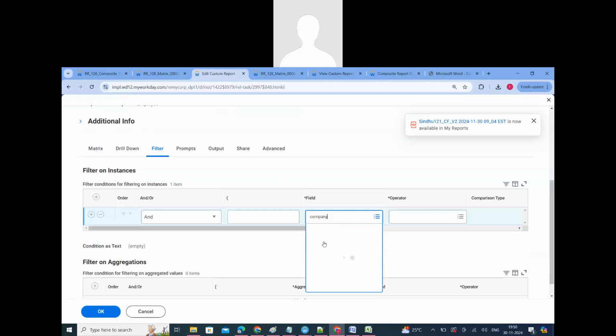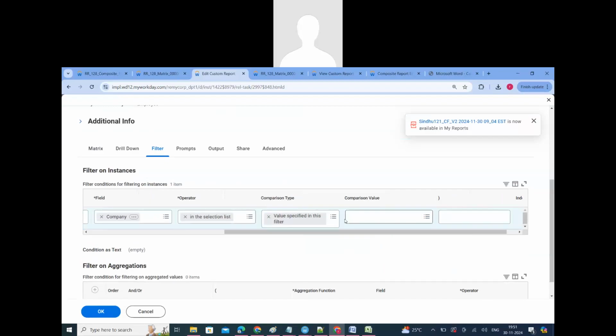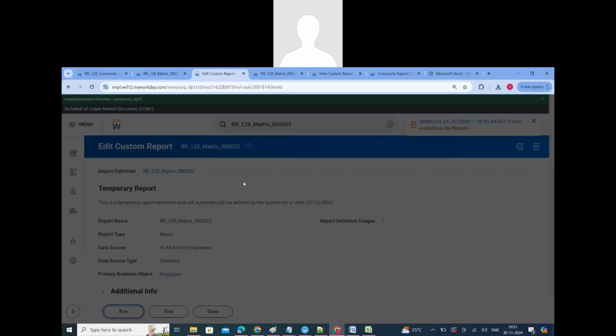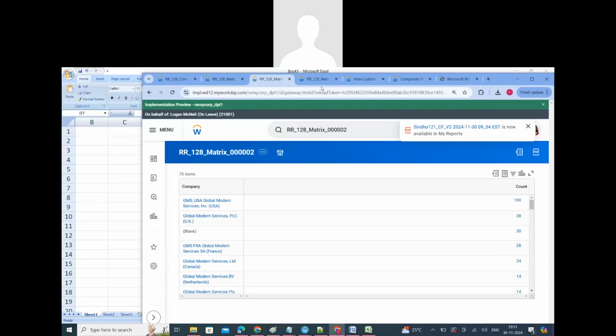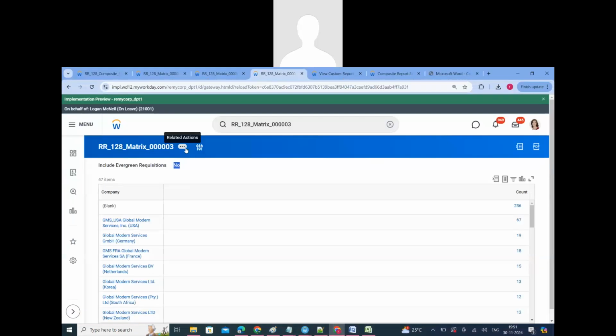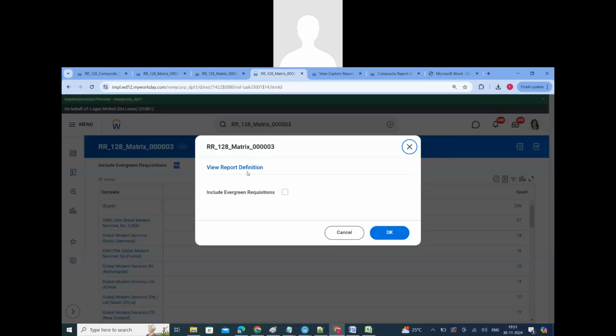Correct or not? In report number 2 also, we have a prompt value. Similarly, let me go to report number 3 also.